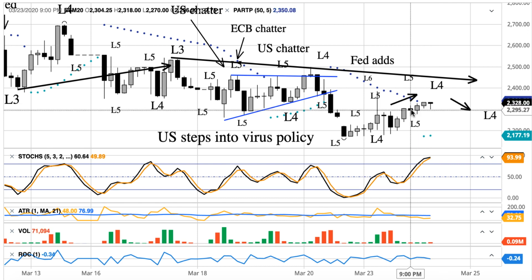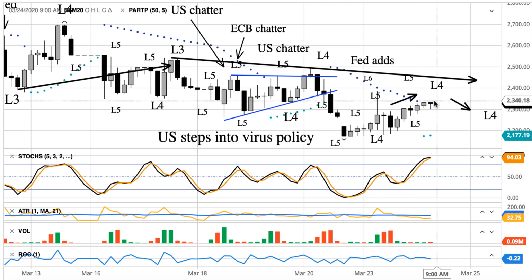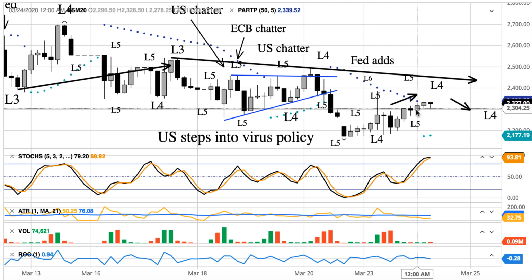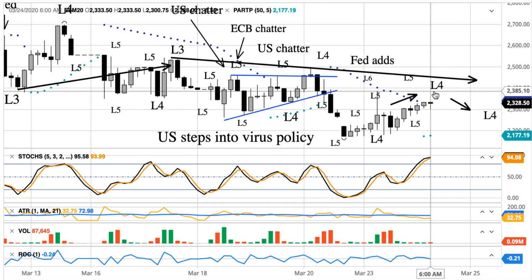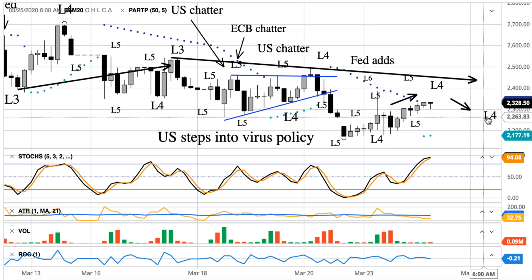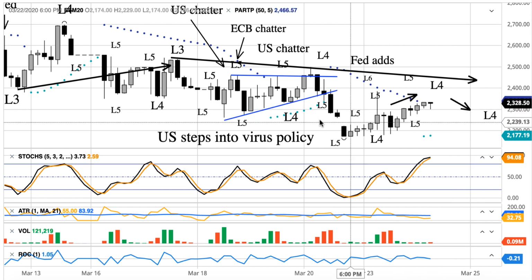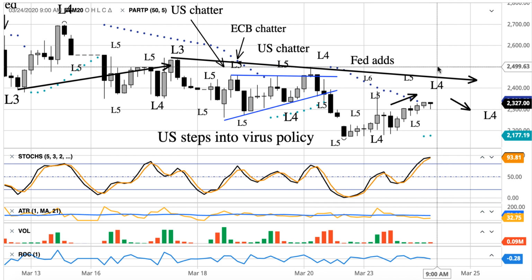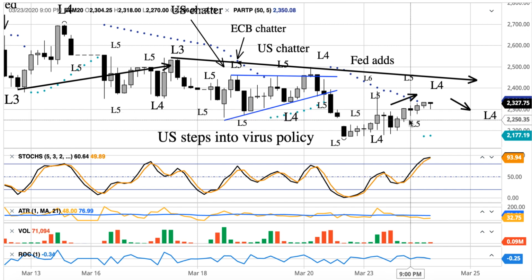Now, if for some reason the L5 is going to extend, and therefore extend the L4, we can make a case that it tops anytime today into the overnight market, but it shouldn't take as long as tomorrow's day session. So we're going to stay with the forecast that it was due to pop now, but we probably got a top coming any minute through today into, say, first half overnight, and it's going to be down by tomorrow into the next L4 bottom. Since we believe the larger L3 trend is down, which I'll show you in a moment, we're assuming the resistance is going to be somewhere beginning around 2,500 on up into the 2,600s. We think support, you can watch maybe the low at around 2,270.